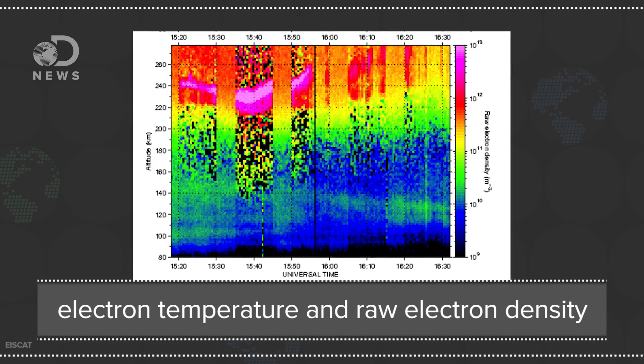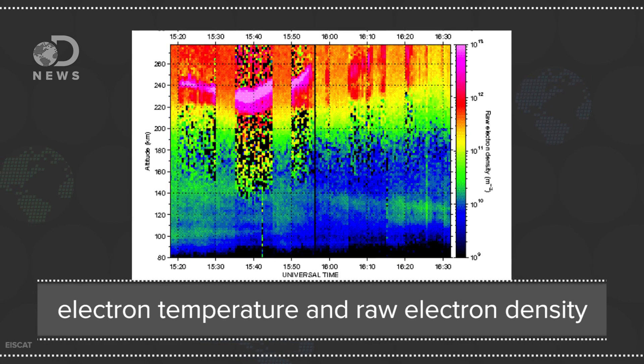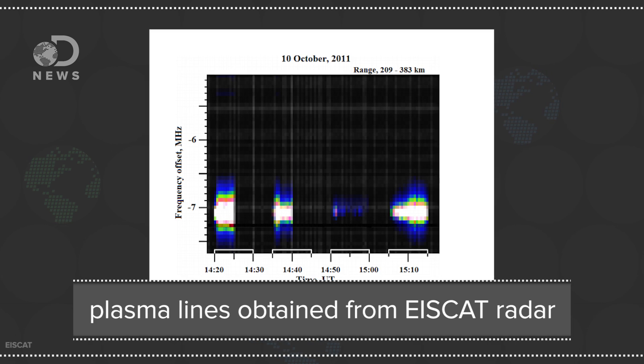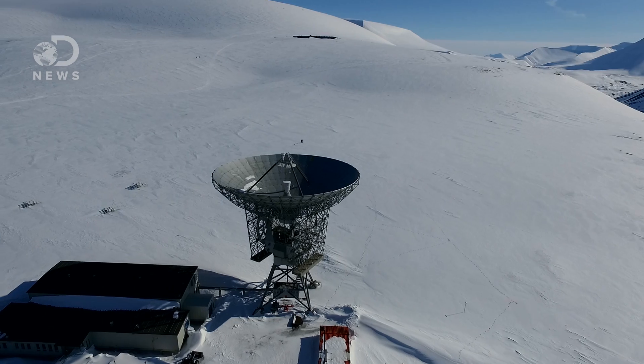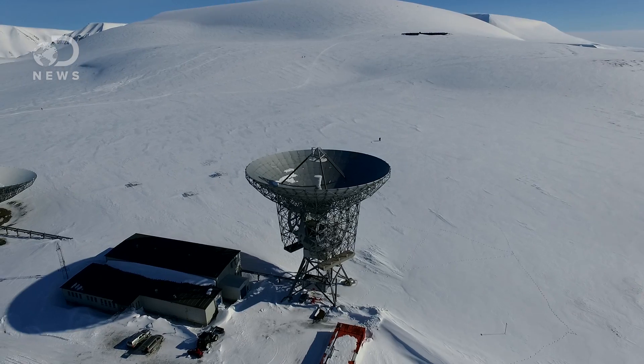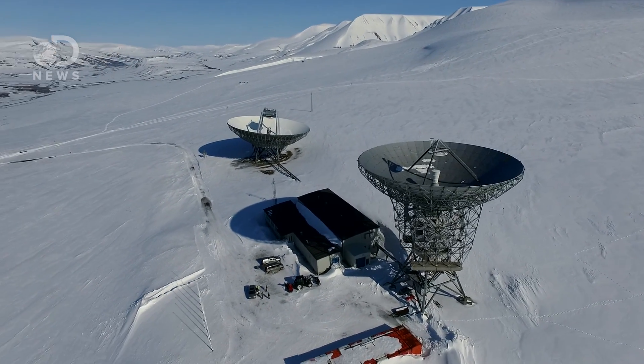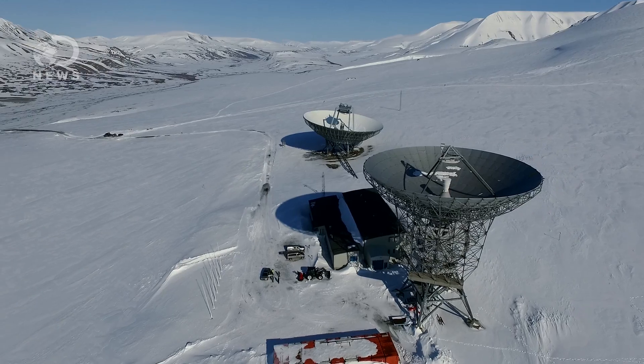Basic research is also called pure research, because researchers are not working under a hypothesis — they're just gathering information. EISCAT's datasets are massive and comprehensive. Just like early weather data monitoring, more data is better. So EISCAT ran for a whole year to provide a baseline for what the sun does to our planet's atmosphere every day, because before that, we had no idea.